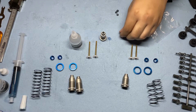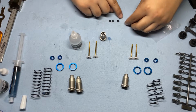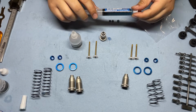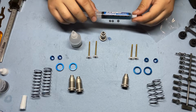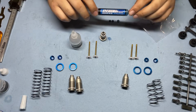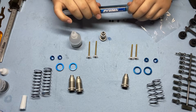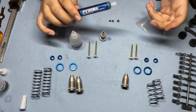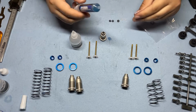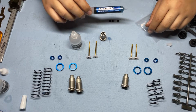So we have our shock hat bushings, the spacer, and two X-rings. We're also going to be using this Protec RC Premier Blue O-ring grease. I haven't used this, but other racers that I race with swear by it, so I wanted to give it a try. You can also use the green slime that Associated recommends, but this was at the hobby shop, the green slime wasn't, and this was a lot cheaper too.